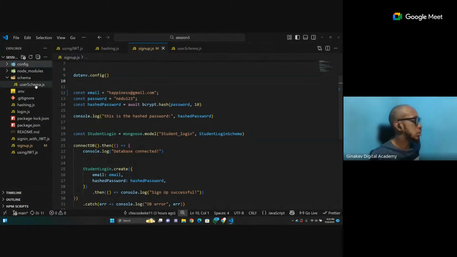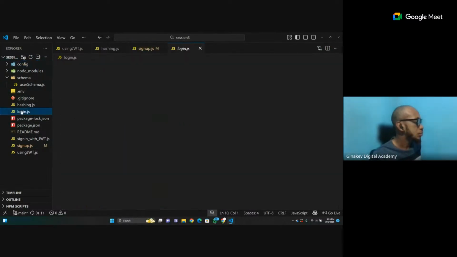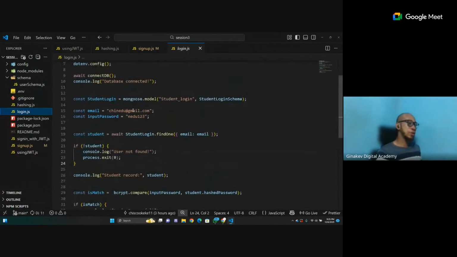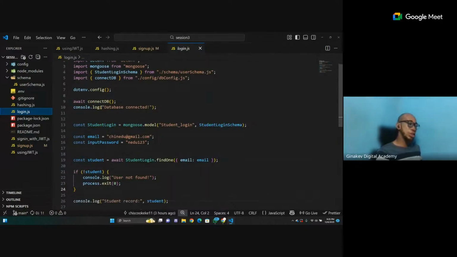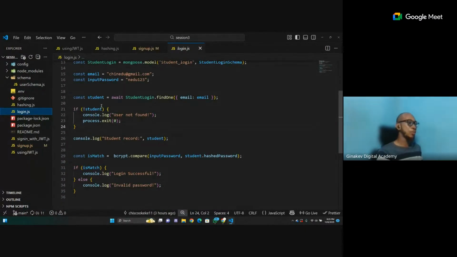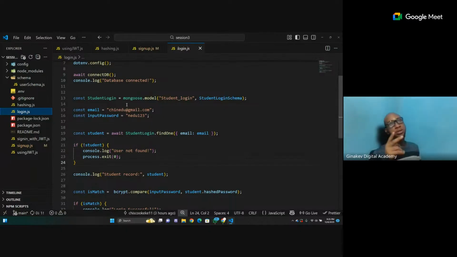Now let's move to signing in, logging in. So we'll have it here, login.js file. Still the same setup. I'm just going to go to the main thing here. In logging in, we do two things. In signing up, we did two things: we hashed, then we stored the value. Now logging in is going to be the reverse. We will fetch the value, then we try to compare passwords to see if they match the hash.